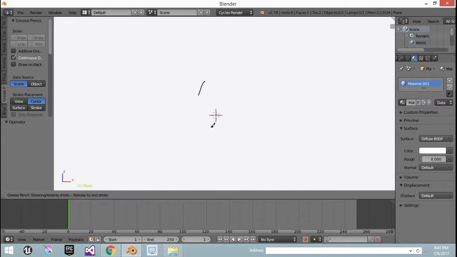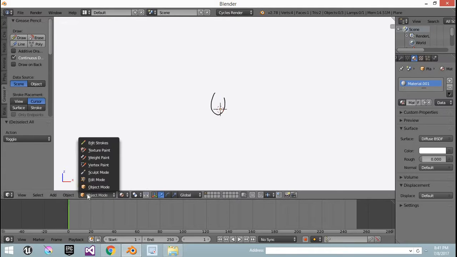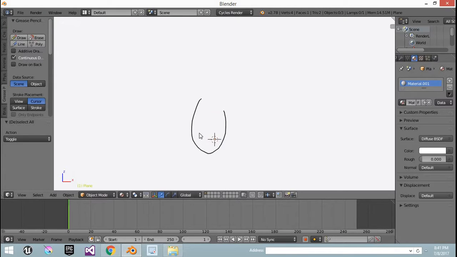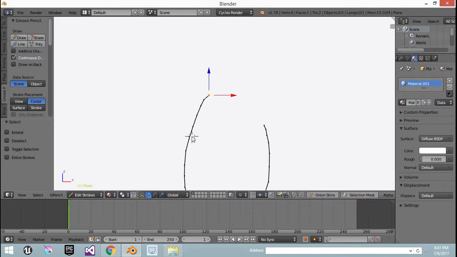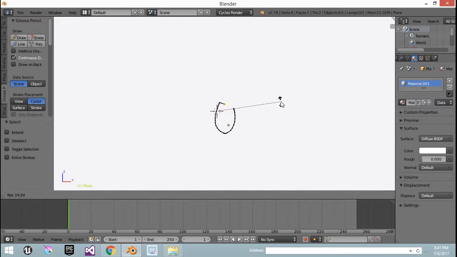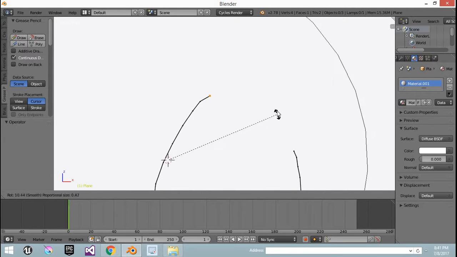That would be pretty easy. If you want to download this, I'll put a link in the description, so you can go to Blender and download it. Also, oh yeah, I gotta go to Edit Strokes. Here. I'm gonna speed this up.